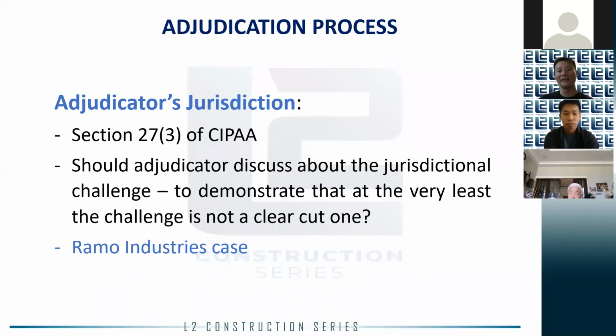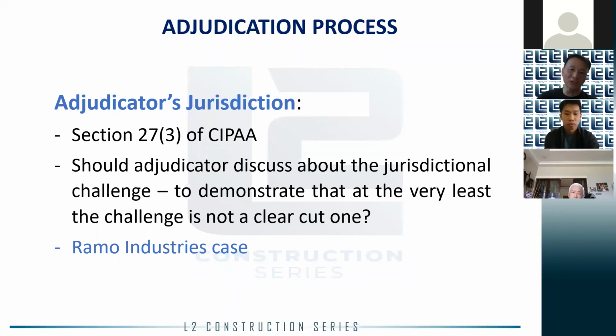And Ramo Industries Malaysia then tried to set it aside. The High Court, having gone through the same facts that I did, decided that I had the jurisdiction and I was correct. In that case also, the judge made an observation: although the adjudicator does not have the jurisdiction to deal with his own jurisdiction, his observation on this issue would eventually help the court to decide on the matter. Although the decision is not binding, it would help the court to see the case more clearly.